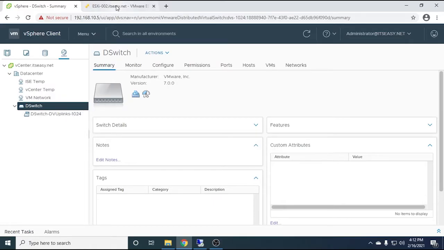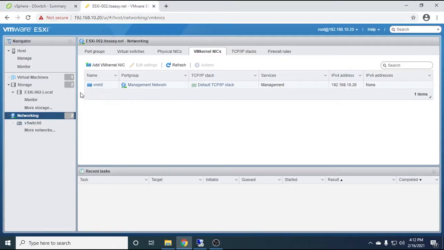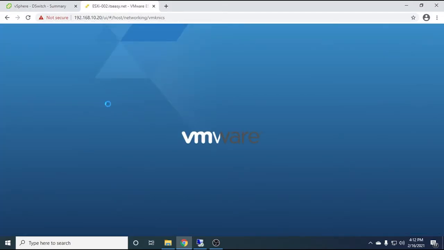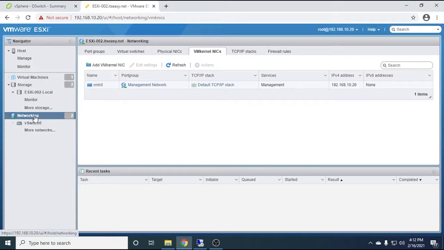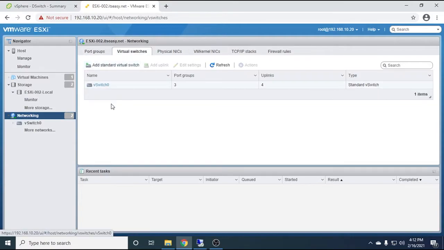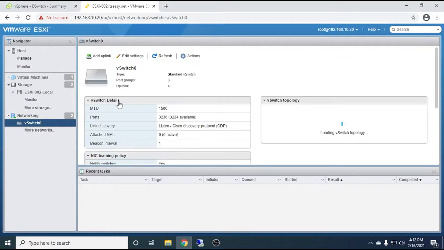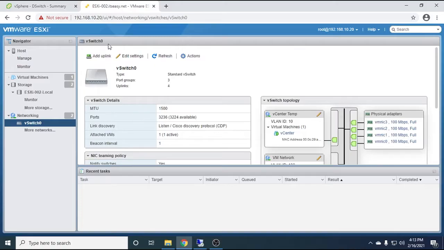If I go to my ESXi 2, for example, I'm going to refresh this. As you can see on networking, if I go to virtual switches, I only have the standard switch, vSwitch0, and it has all the physical adapters assigned to it.